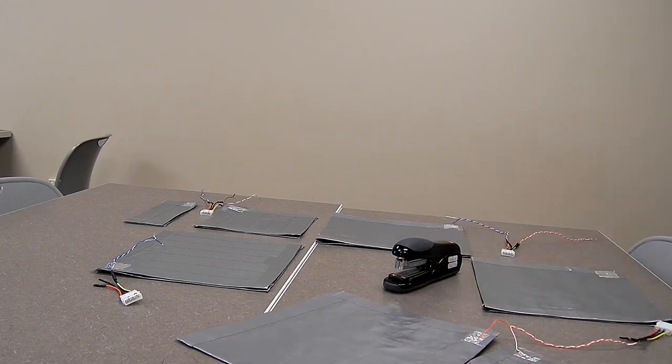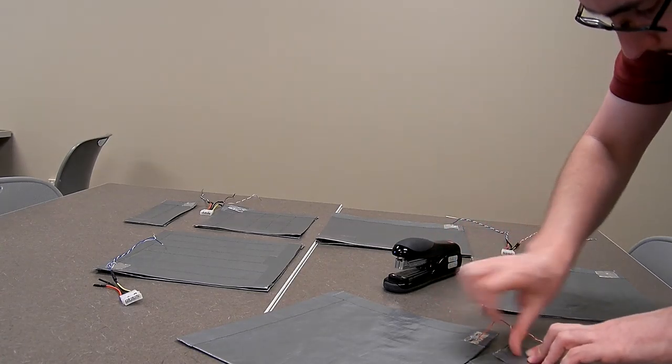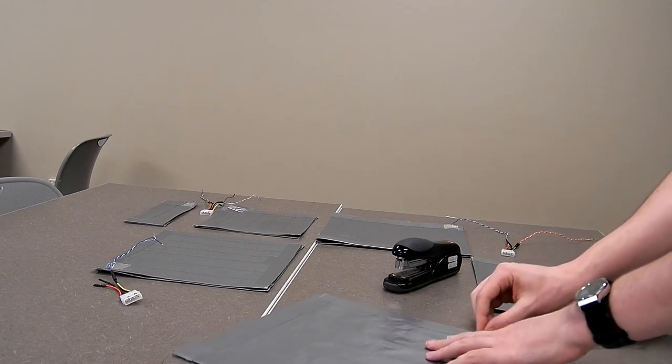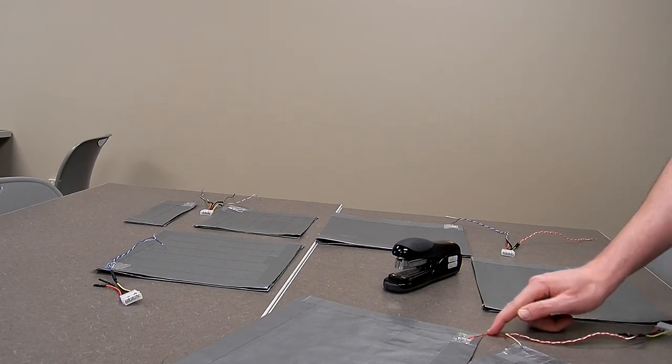Now we get our duct tape back and we cover up these regions. Like so. You want them to come out the corners, very corners of the wire. Like so.